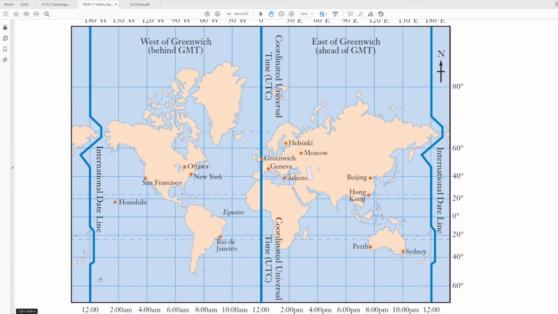So you're technically going back in time. But then when you come back to Sydney, you have to go through that international date line again, and then you're adding on a day. So you're gaining that day back. So you don't technically go through time because you're still making up for that time. The only time I guess you could is if you moved to, say, the United States and you never moved back to Australia. So if you were born in Australia, you moved to the United States and never moved back, I guess you could say then you're technically gaining a day. You're going back in time, so that's pretty cool.